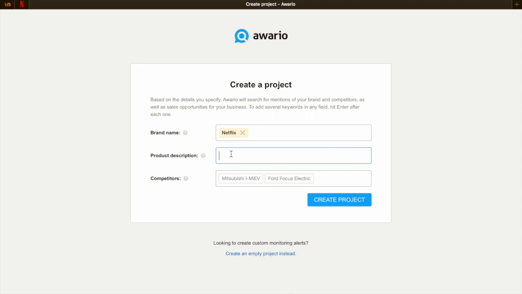Below, the keywords. You don't need many keywords, and be careful with ambiguous words. For example, the Professor in the Money Heist is one of the main characters, but writing "professor" would be an error because there are many other uses of this word. And here you write the competitor's name. As you can see, Awario is not only oriented to analyze your products, but it is also a comparative-oriented tool.